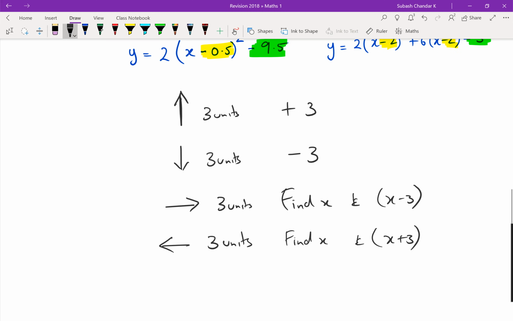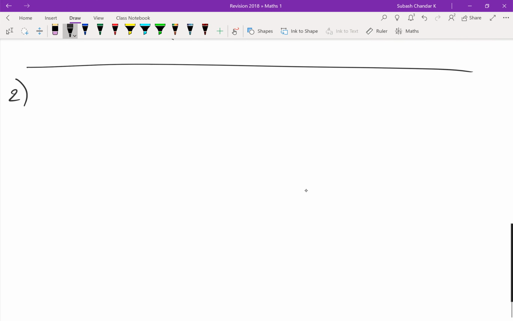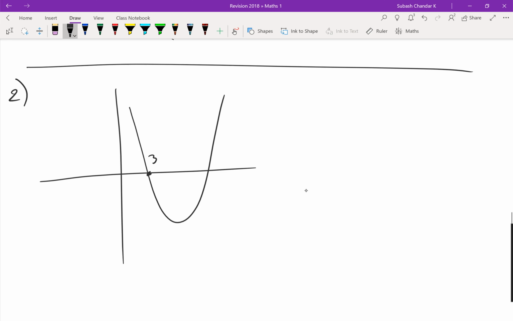All right, one more quick question like this. I'm only going to give 5 minutes for that one, and then I want to get into some contextualized quadratic questions. Can I move on from this slide, guys? Real quick one. This is question number 2. Just going to wrap this up real quickly. So we've got 3, 0.